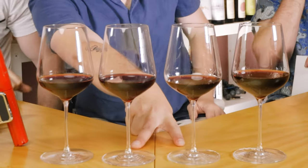Yeah, I think this is the pivot. I think C is the pivot. I think that this was the fresh bottle. That's wild. Right, let's have a look. Just quickly, look at the color of these two. No!